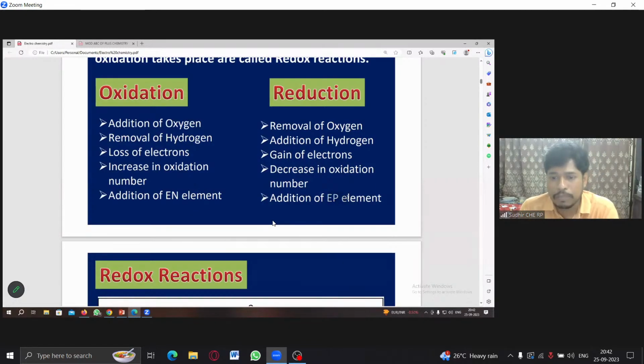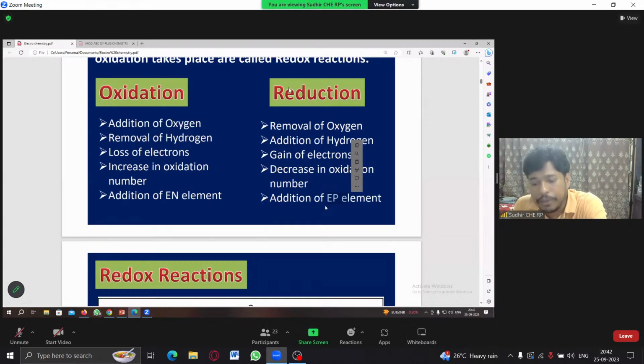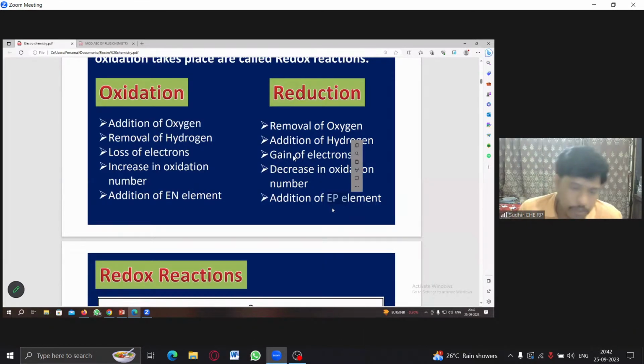Electropositive means metallic elements, generally. Why? Because they have an electron-losing tendency, so by losing electrons, the neutral atoms are converted into positive ions. That's why we take that character as electropositive character. So metals can generally be considered electropositive in nature, and non-metals are generally considered electronegative in nature. Am I clear?